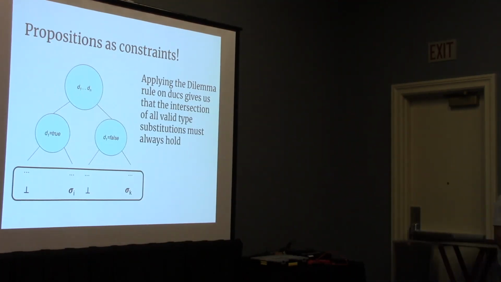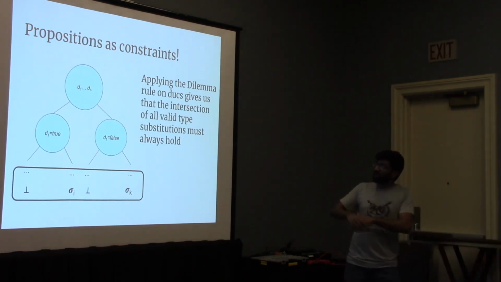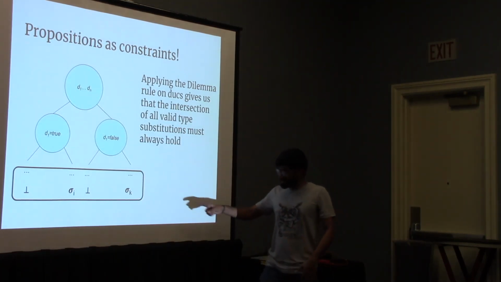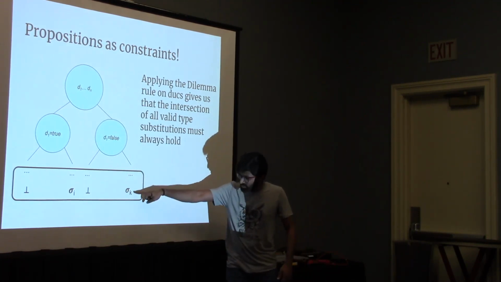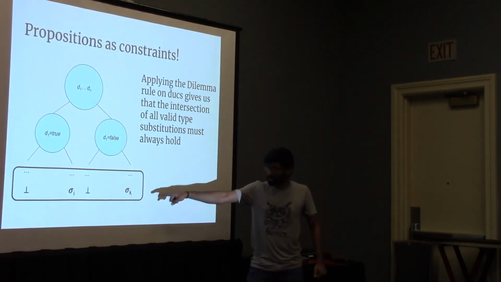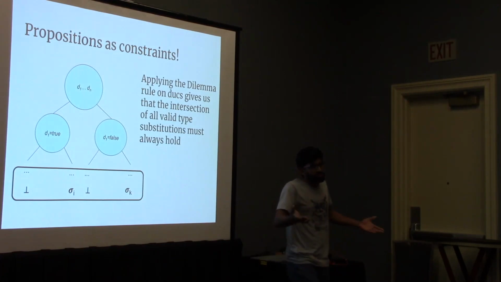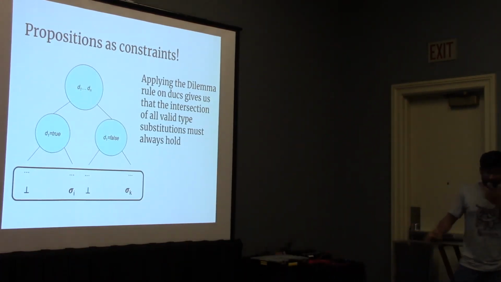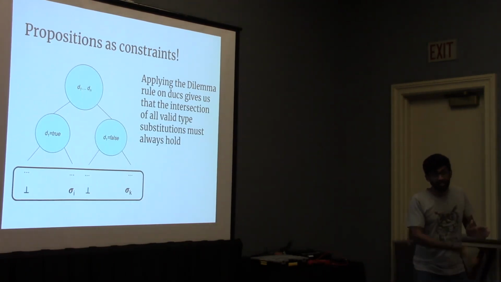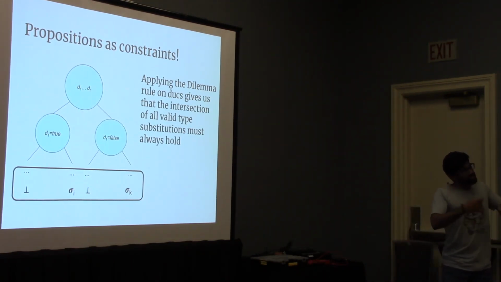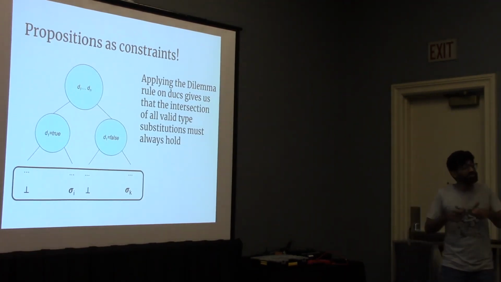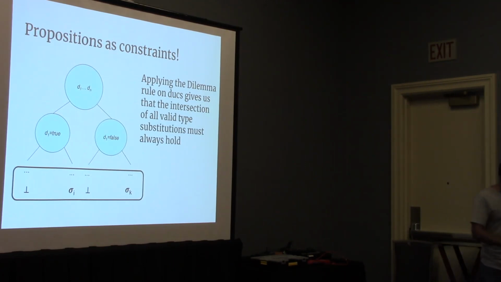So anyway, applying this to our scenario, you get this proof tree of deferred unification constraints, and the leaves would either be solutions to these constraints, called a type substitution, or a contradiction which says there's no solution, which is a type error, right? Applying the dilemma rule here says the intersection of all these type substitutions must always hold. And this is what we did by hand. We said, let's replace A by PID, B by R, whatever. That was essentially a type substitution.